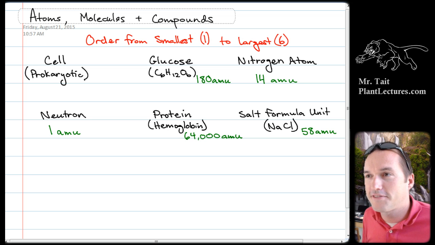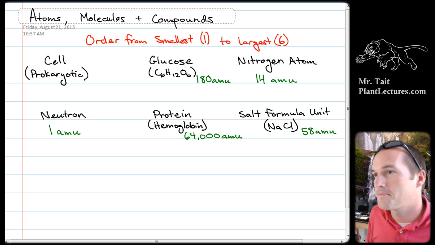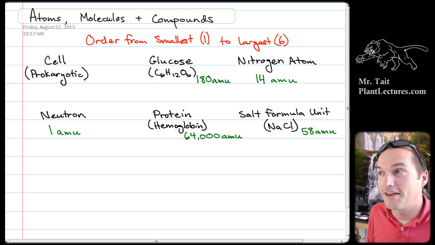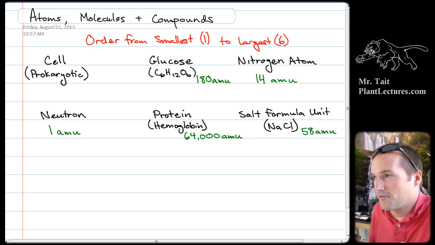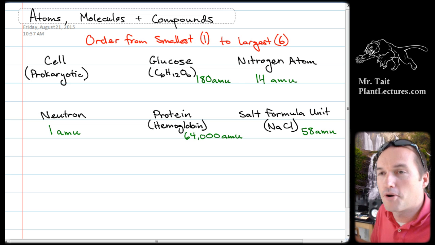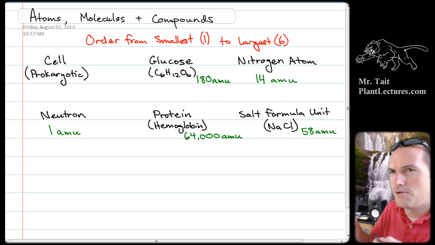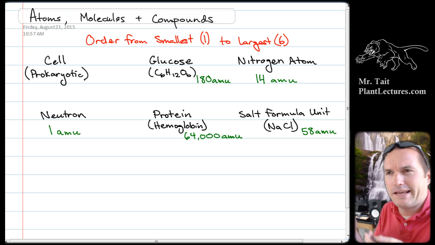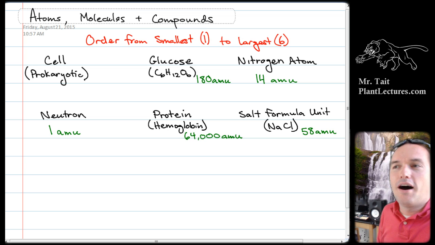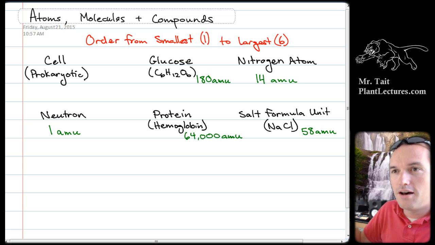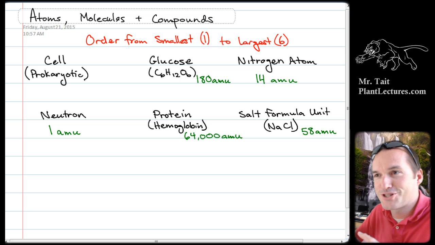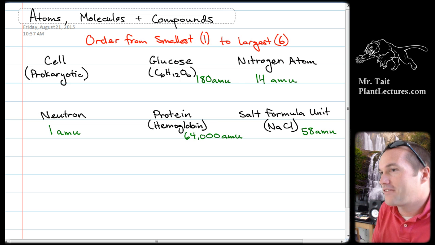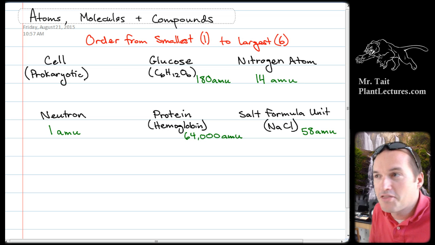Okay, what about a cell then? What's a cell made out of? Proteins, among other things, right? And so there's almost no estimation that I can give here for the size of this, but I can tell you that a prokaryotic cell is a bacteria, right? And so it's got some stuff in it. It's got like ribosomes in it, and it's got DNA in it, right? And the average mass of the DNA within a bacterial cell is about 1 × 10⁹, right? That's just the DNA, not everything else. So if I was going to estimate, I'd maybe say 1 × 10¹¹ or 12, right?